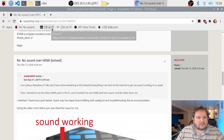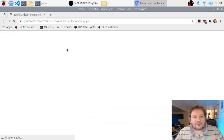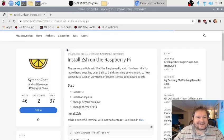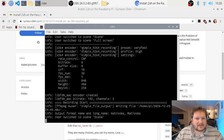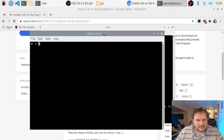The next thing was I wanted to get ZSH on a Raspberry Pi. I just used Google for all of this — it was super easy to find these things, just searching Raspberry Pi and ZSH. In order to install it, you need to install a couple of bits and pieces. ZSH, or Zshell — whatever you want to call it — is the terminal program that runs when you start a new terminal. In this example, I've got OBS running in here because there are a couple of gotchas. If I start a new terminal window, I'll show you what I mean.